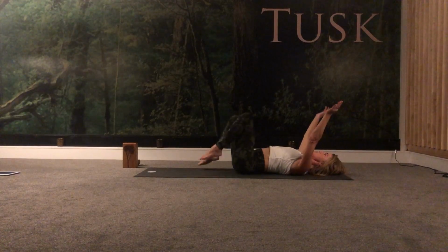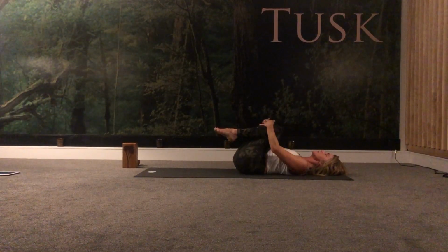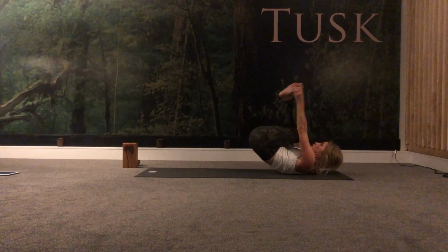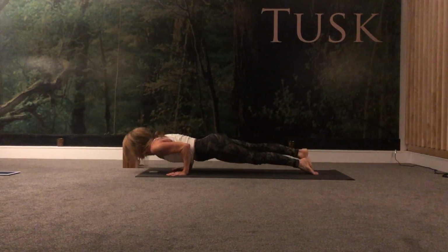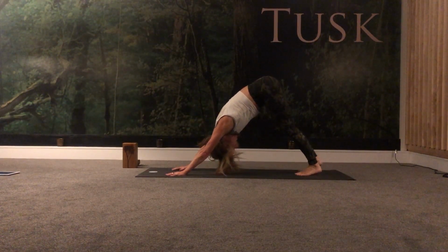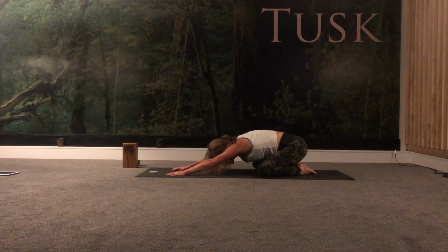And then draw your knees into the chest. Give yourself a nice big hug, maybe rock side to side. And rather than doing 3 rollbacks now, we're going to cross the ankles, grab the toes, roll on up, hands on the outside of your knees, do a jump back to Chaturanga. Inhale, open the heart, gaze up. Exhale. Beautiful, Adho Mukha. So just take the knees out wide, big toes touching, coming into your child's pose.